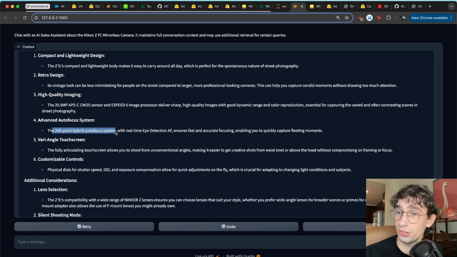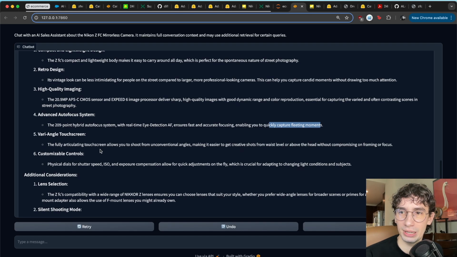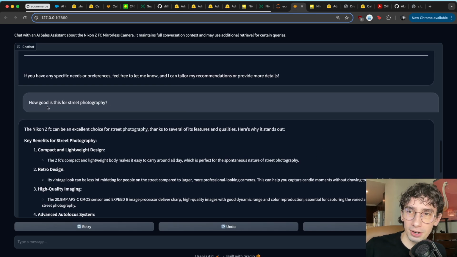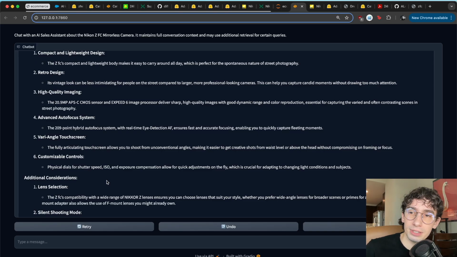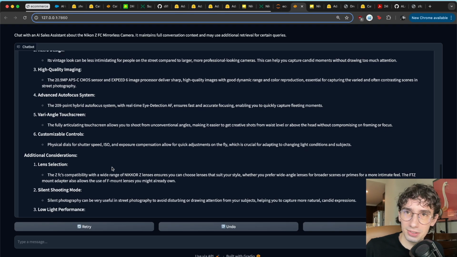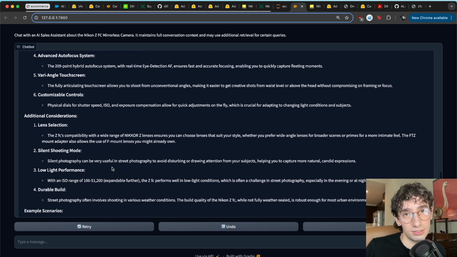It has a 209-point hybrid autofocus system with eye detection to capture quick, fleeting moments, and a variable angle touchscreen. So it's able to convert my very loose question, which a general, classic chatbot wouldn't necessarily be able to do, pull the relevant information, and then guide me down this journey of actually learning about this camera itself.